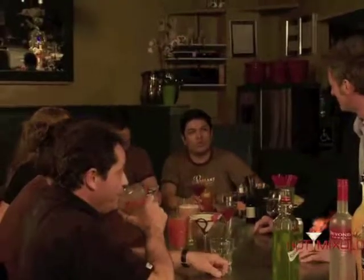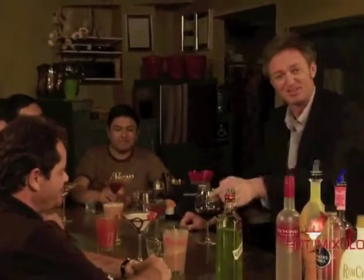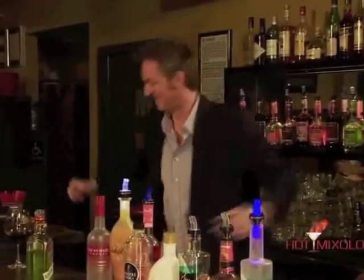Cocktails are great. But I think it's time for the bean team to get behind the bar and show you. Do I get the bean team back here? You guys ready to make up some spring break cocktails? Let's see what the bean team can do. It's Dave on Hot Mixology with the bean team, with Chuck, with AGWA, with all the products here. Thank you, Johnny. Hey, thanks for having me, brother. We'll be right back on Hot Mixology with the bean team.